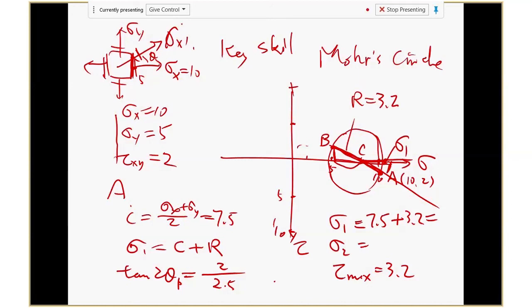Is it not 2 times tau? Yeah, right? Why 2 times? One of them has it 2 times. Yeah, but 2 times tau over what? What we are doing is you look at this, this is the angle. So it should be this length, that's 2, and then over this distance.